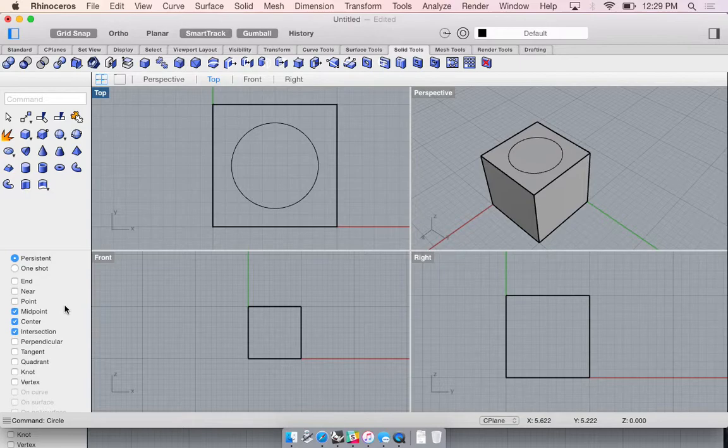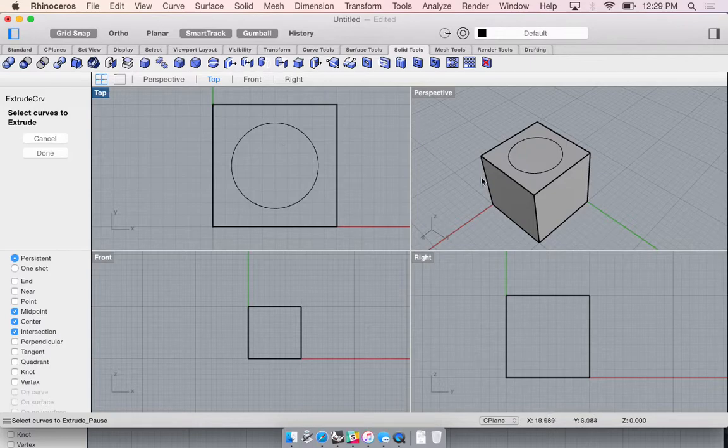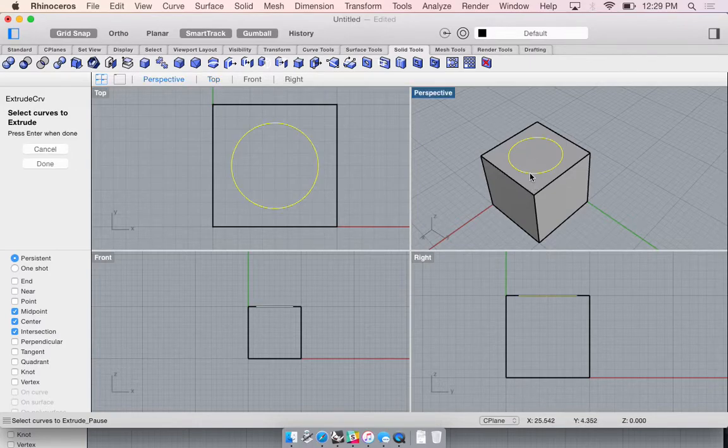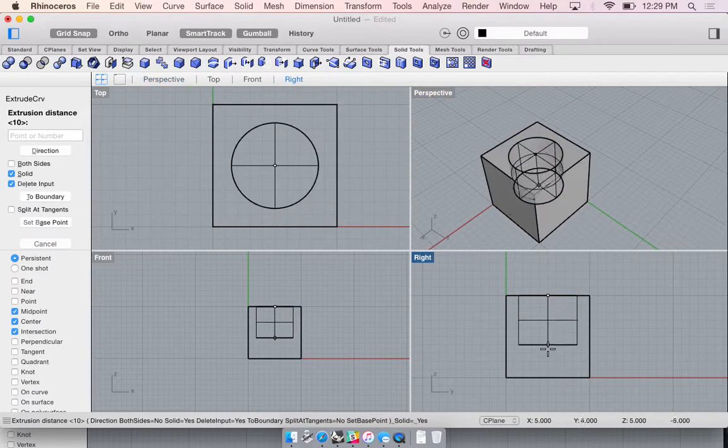So here's what we're going to do. We're going to go ahead and extrude. We're going to create that solid cylinder the same way we created our cube by going extrude surface. This time, we're going to click on that cylinder. And we're going to extrude it down through. I like to go a little bit farther than I need to go because I'm using that piece to cut a hole.